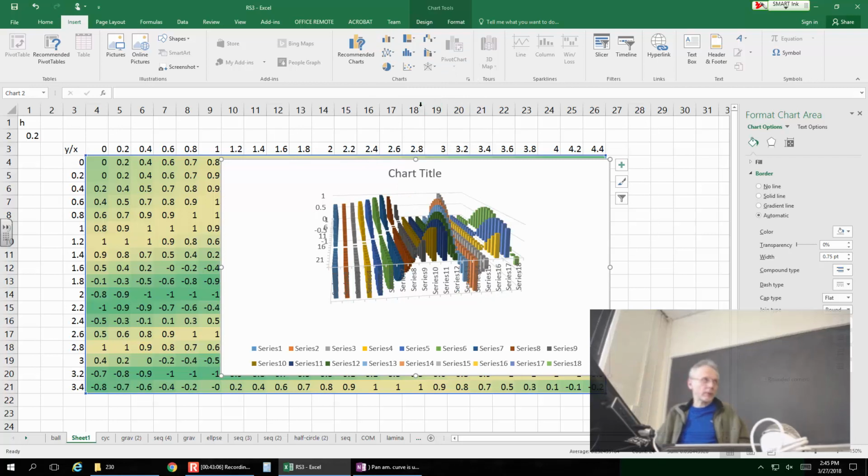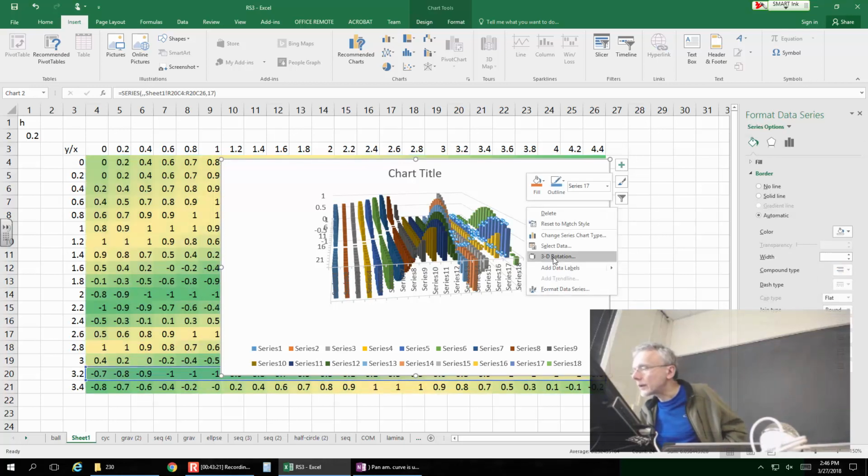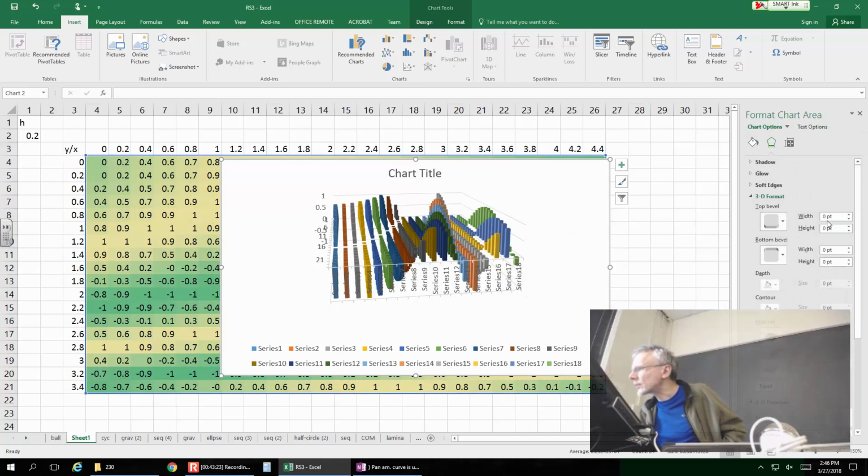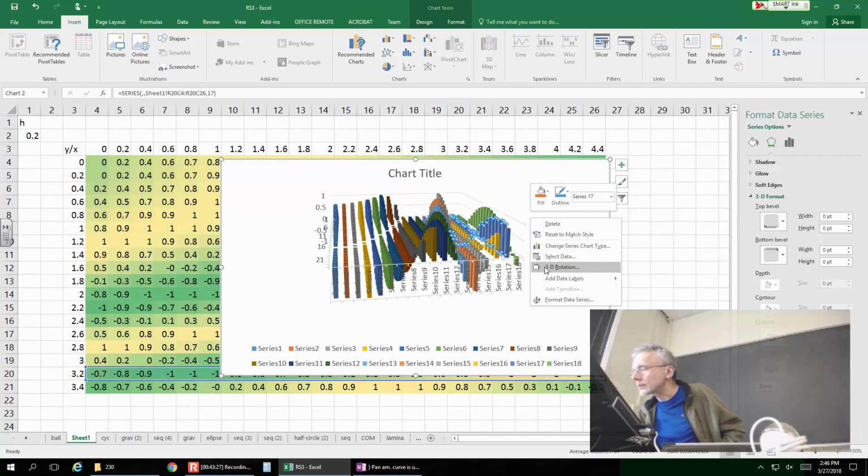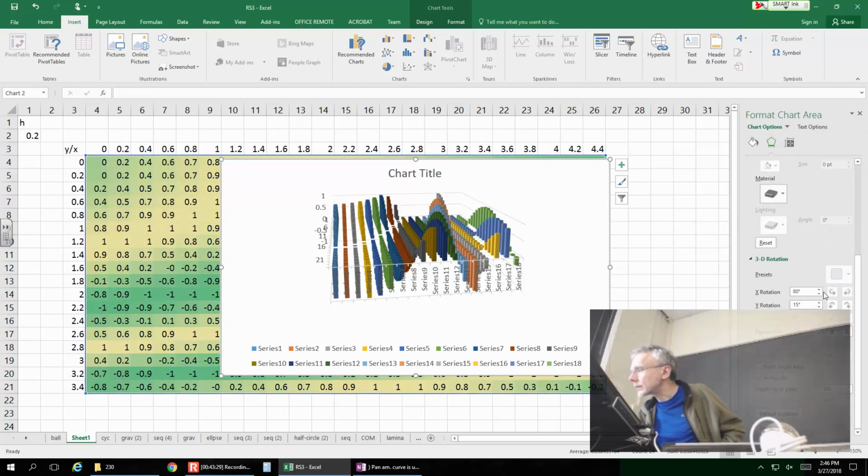Okay, you see it? So instead of having a surface, that surface or that terrain is made of these columns. Okay. So what is the point? It doesn't look as smooth as before, but there is a point here. Let me rotate it slowly. Where's the rotation? 3D rotation. Okay.